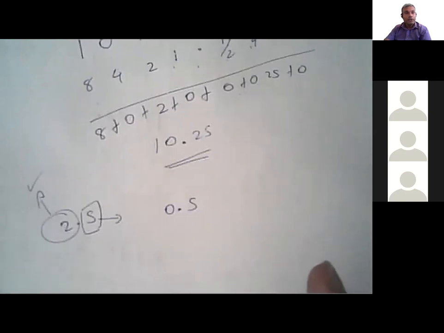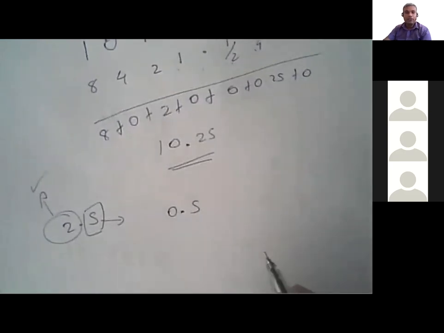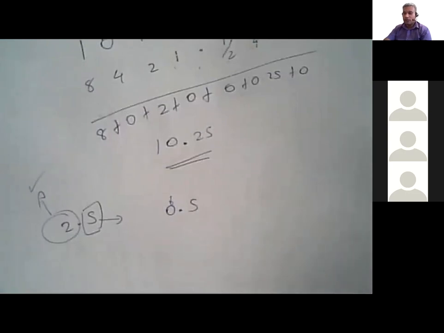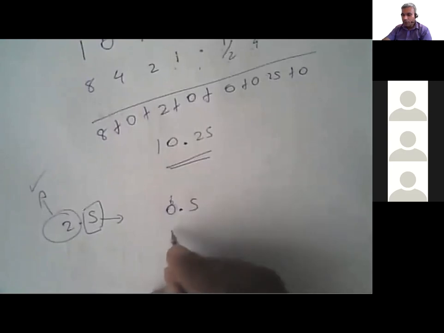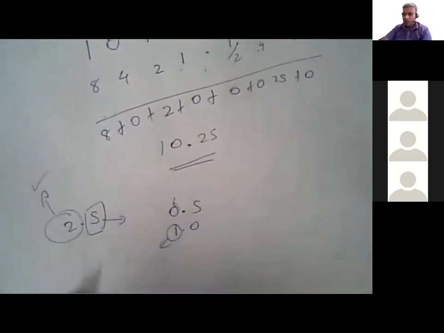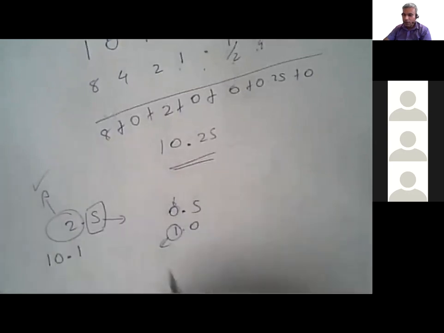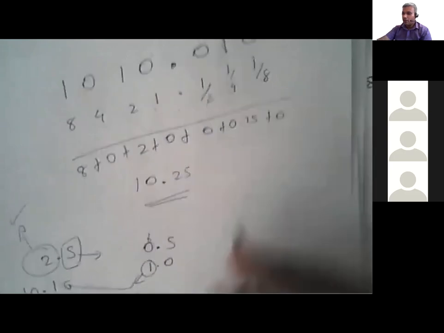In the earlier case, we used to divide the number continuously. But in this case, we are going to multiply it continuously by 2 and we are going to get this whole part, whether it is 0 or 1. So I multiply it by 2 and I get 1.0. So this is my fractional value. So I can write 0.1. So 1 comes from here. But this is not a very good example because you do it in only a single go.